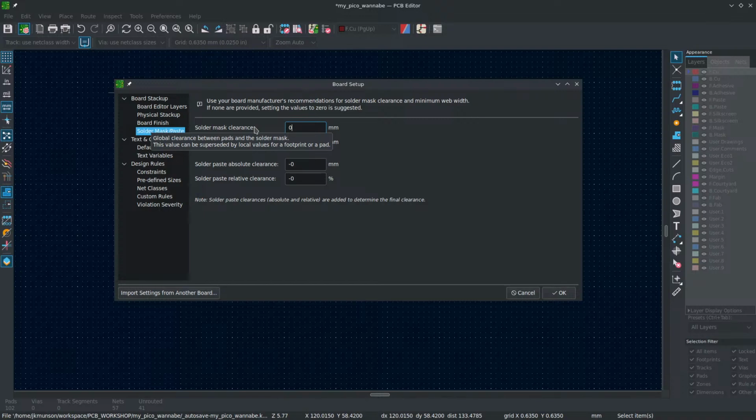I've had boards made by 4 different manufacturers, and I'm pretty sure JLC PCB is the only one. I haven't seen JLC PCB adjust my solder mask, but they might have. Every other single one made it huge. I would have a package, and they would just remove the solder mask around all the pins in the package, so they were hard to solder without bridging. It's hard for them to leave a little sliver in between the pins, so they're just like, we're not even going to try. We're not going to tell you. We'll just make it anyway and take your money. So it does make it harder to solder. Just something to be aware of.